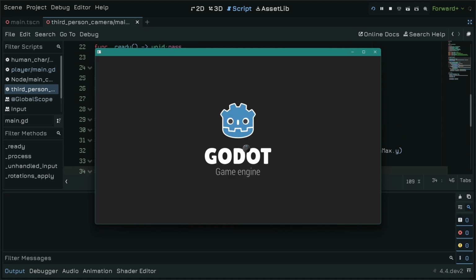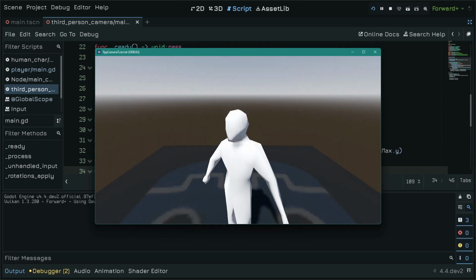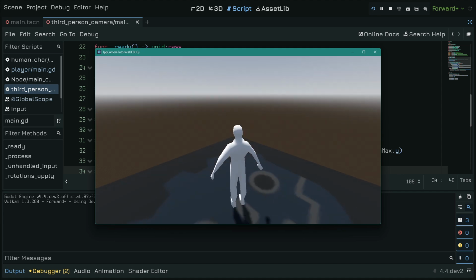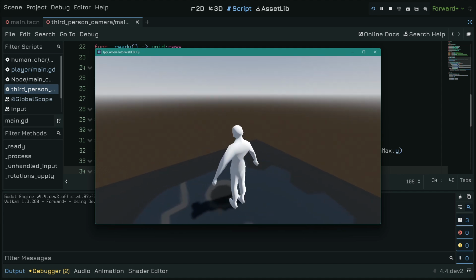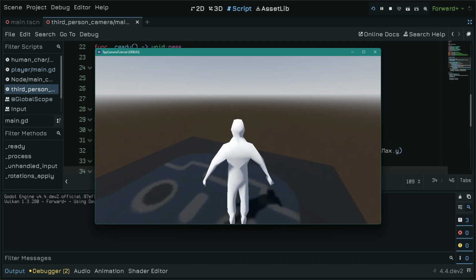So with this, if we run our scene, we should be able to zoom forwards to a given point, and the function no longer allows us to zoom in more, and zoom backwards as well, and we have a limit. So now we can zoom backwards and forwards in a very specific way here.